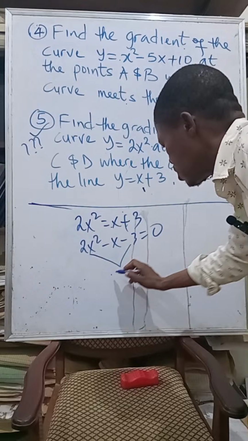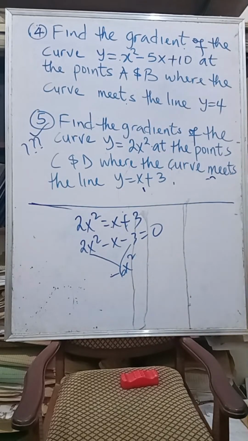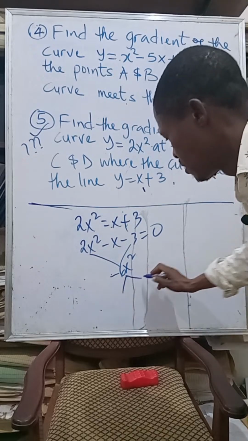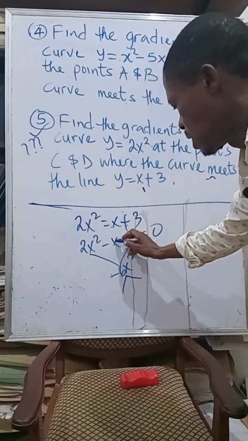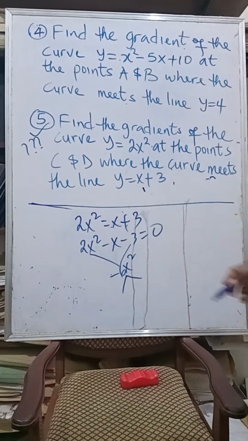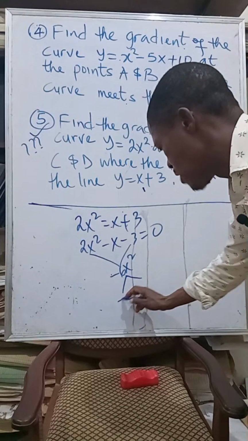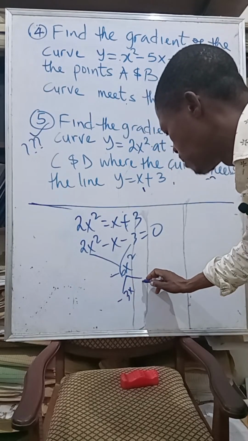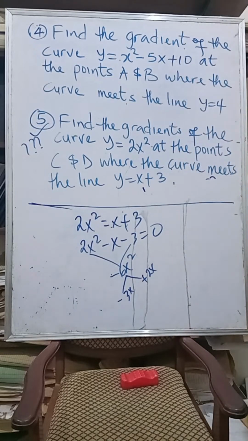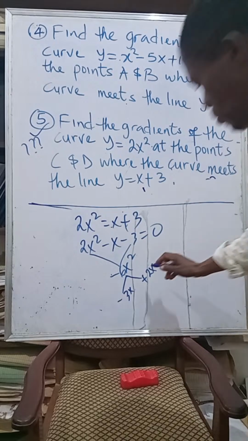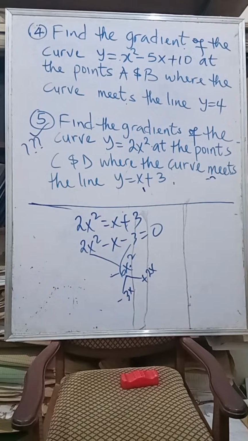This one times this one, that's minus 6x squared. Two factors of minus 6 that can generate minus x. So that will be minus 3x, and then plus 2x. That's the two factors. And when you multiply these two factors, it's going to give you minus 6x squared.